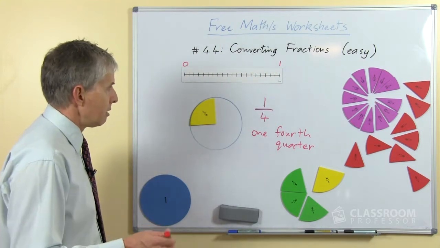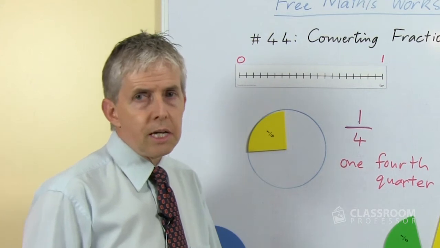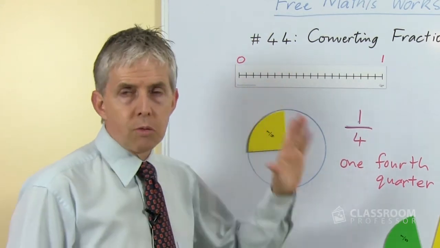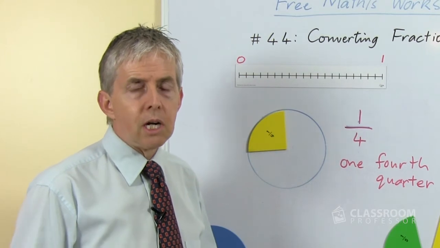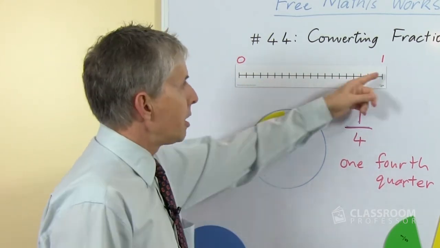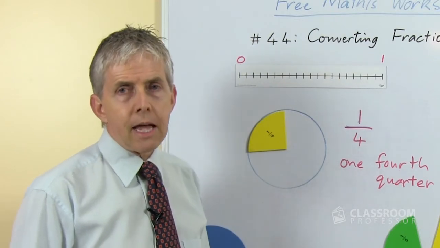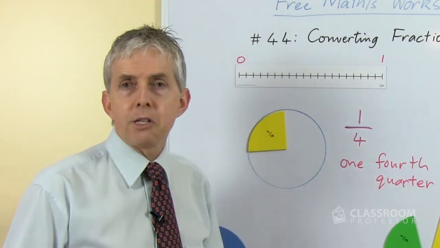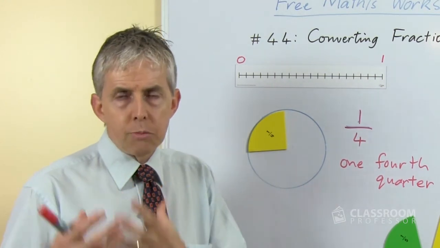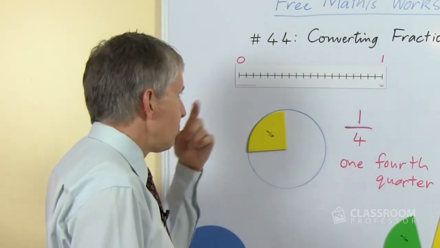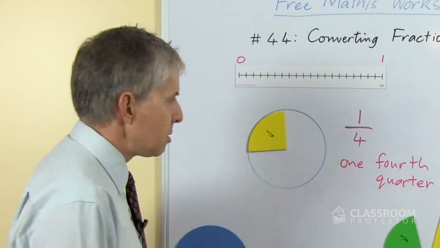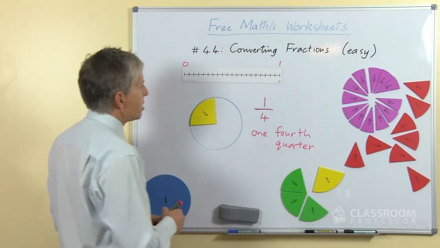Just a little anecdote. My wife was teaching a year 6 class, and she had a number line like this for the students and said, I want you to find a certain fraction. And one of the students said, that's ridiculous, it won't fit, because your number line only goes up to 1. And it was a real revelation for the student to find out that any fraction that is a proper fraction fits between 0 and 1, and you can find any fraction at all between those two numbers if you know where to find it.